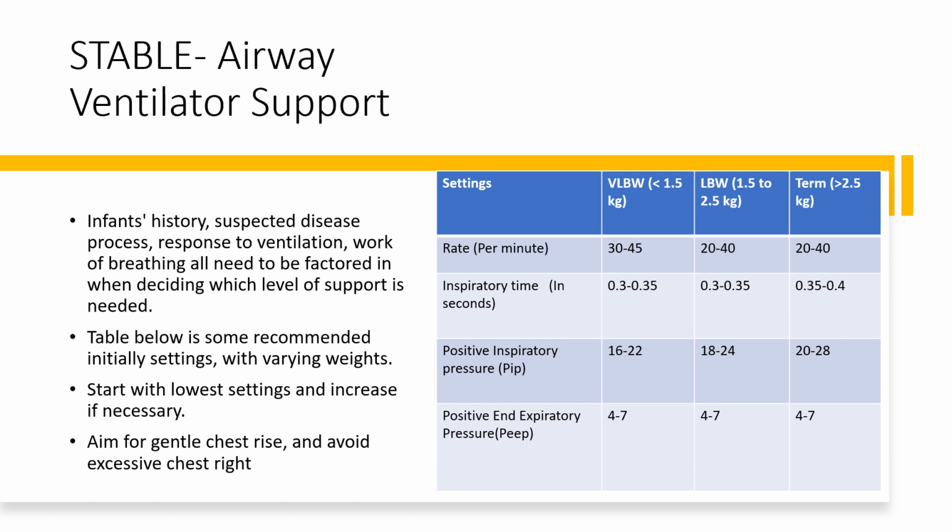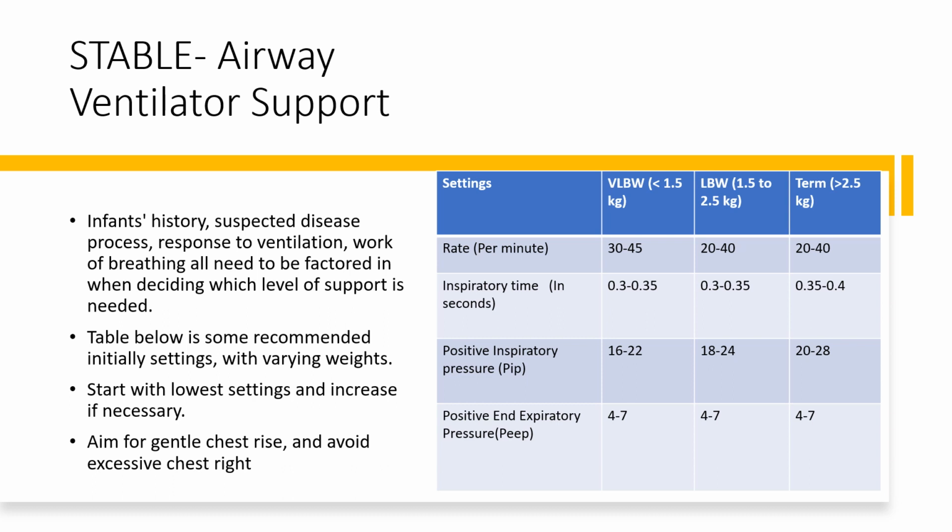All right, ventilatory support. Much like with adults, we have to have an idea of what's going on to see what we need to do overall. Here are some initial settings that we can use as far as our initial rate. Obviously, these are pure vent settings because this course was initially set up around CCT. That being said, we can take a couple of ideas from this and have a rough idea of how we can bag our patient correctly. So, start lower and then move up as needed.